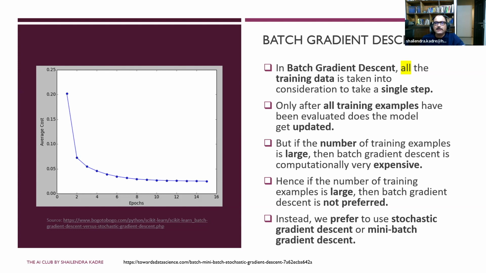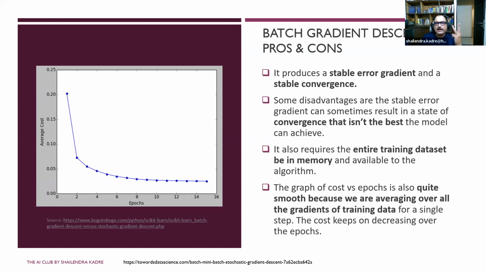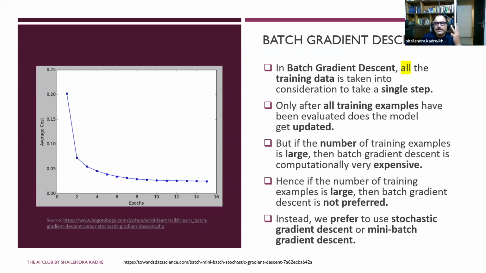Okay, so there are three types of gradient descent: batch gradient descent, stochastic gradient descent, and mini batch gradient descent. We'll see all three one by one. All three are optimizers. And if I'm not wrong, with any of these gradient descent methods, you can use momentum also. I have to check actually. We'll validate it sometime later. But now let us see what batch gradient descent is. It is one more optimizer.